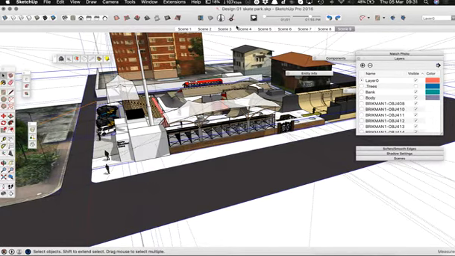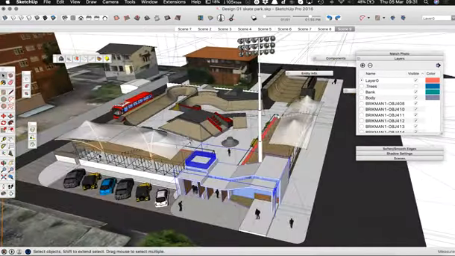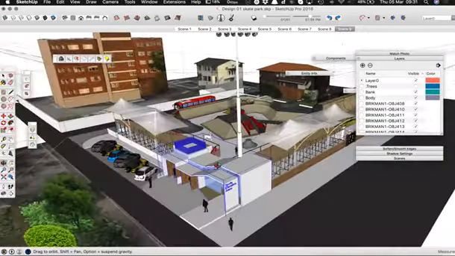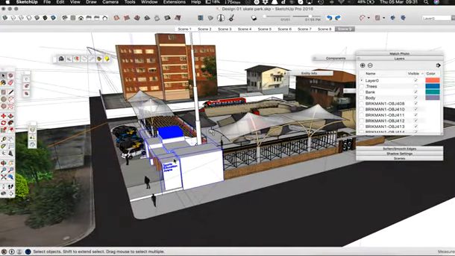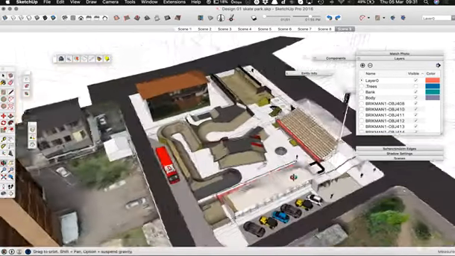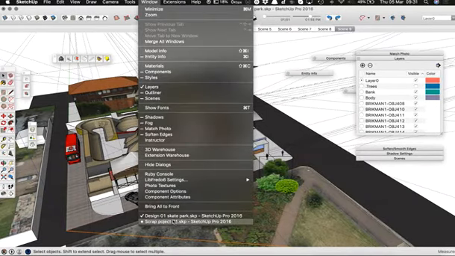So turning shadows off just makes it a little bit quicker for it to move around, because it doesn't have to do the shadow calculation every time. Shadows are hard to calculate. It's got to figure out where the sun is relative to your building, generate lines. Okay, that line is blocked out by this face, but that face is partially transparent, so light might come through. There's a lot of calculations your computer needs to do in that short space of time, and we think, yes, this thing is slow. You try and calculate shadows. Not easy. So turning shadows off helps as well.